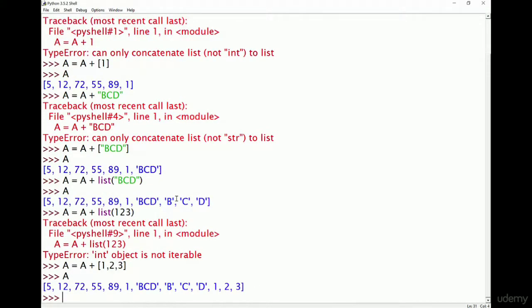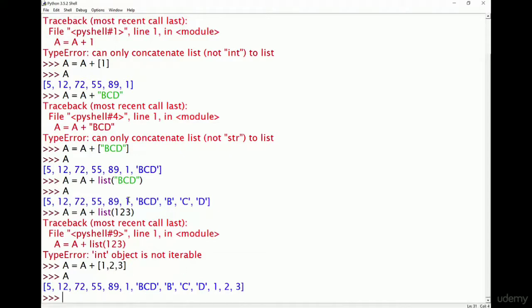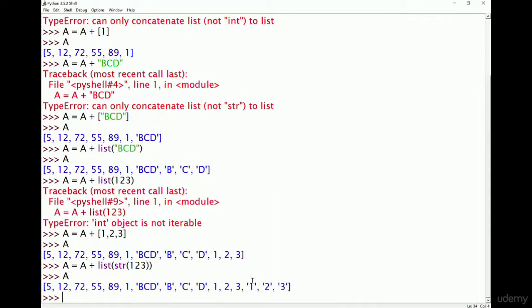There is another trick though when you're working with numbers. Say for example, because I can't convert numbers into lists because they're not iterable, but I can convert numbers into strings. So if I did A equals A plus the string 1, 2, 3, right? That won't work because I'm still just trying to add a string. But if I convert the number into a string, then convert the string into a list, we now see that we get 3 strings with each of the numbers added onto the end there. So that's another potential option you might want to explore. So I thought I'd throw that in there.